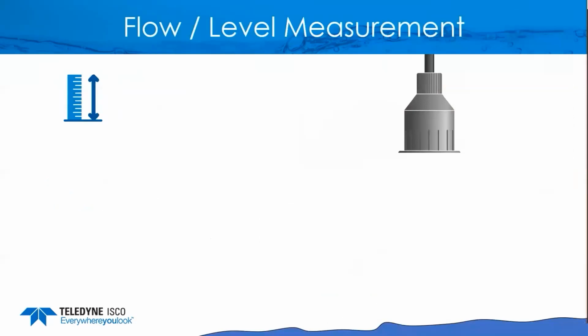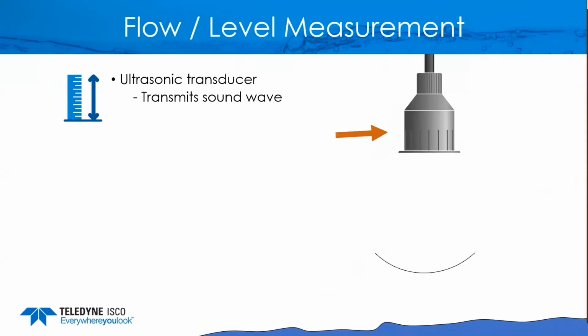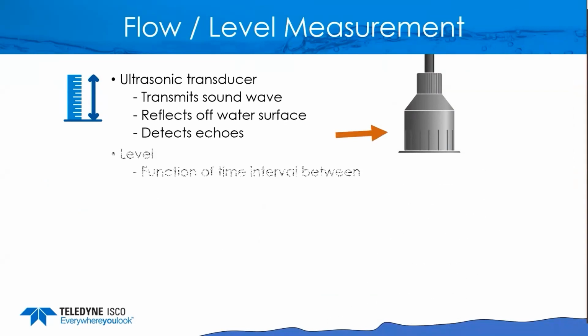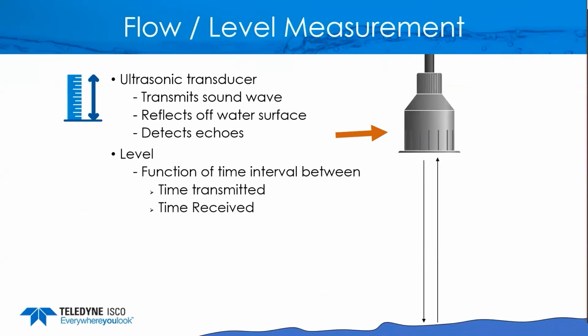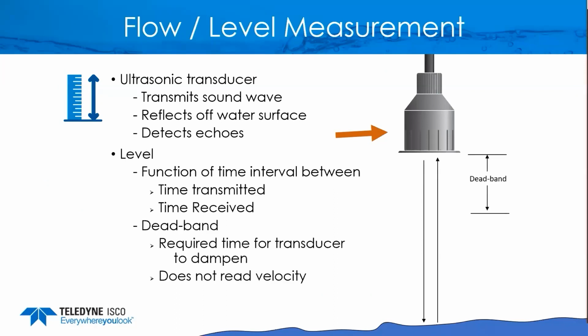Now, all those flumes we were just looking at are level-to-flow calculating devices. And so what you can use is an ultrasonic sensor to read the water depth and then calculate the flow. Here we're showing an ultrasonic sensor. It is quite simple. It transmits a sound wave, which reflects off the surface of the water. It's a function of time to detect that echo, and so it needs a certain amount of time to transmit and then receive that. It determines the distance to the surface to then calculate what your water level is.